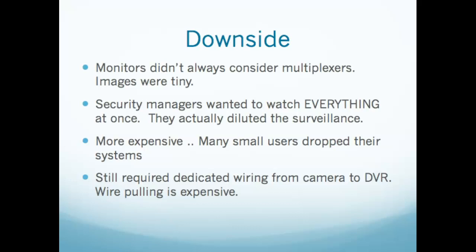And they still require dedicated wiring from the camera to the DVR. So every single camera had to come back with a home run, if you will, back to that DVR. So if you had a facility like a large warehouse, you had to run cabling from that camera all the way back to that DVR, and then from the DVR, a single cable to the monitor if that was in a different room. But if you had 20 cameras in a warehouse, you had 20 pieces of coax coming all the way back to connect.